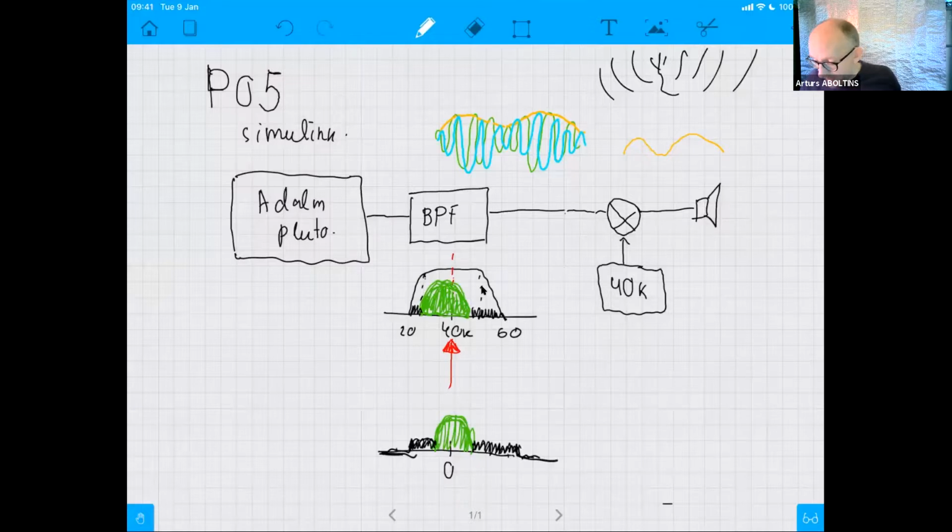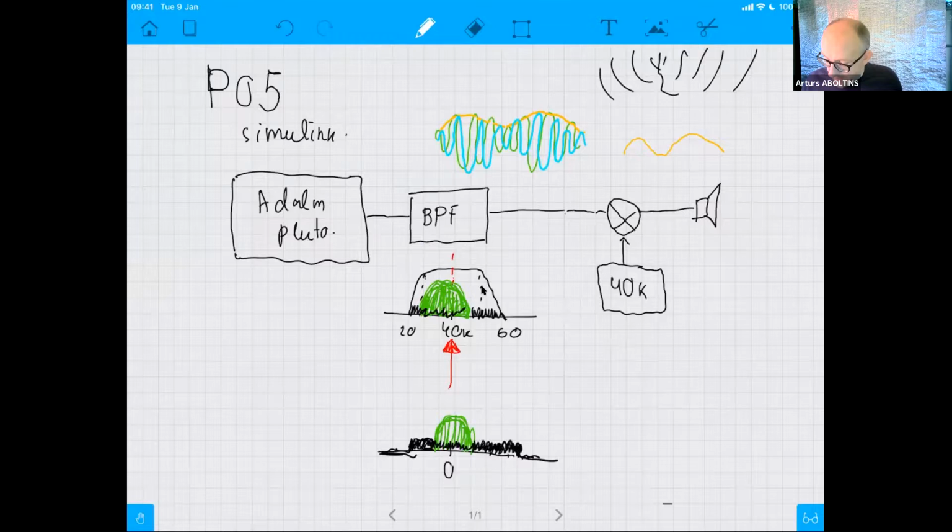And in logarithmic scale, this is clearly visible, some platform here at the bottom of our useful signal.